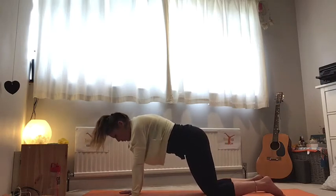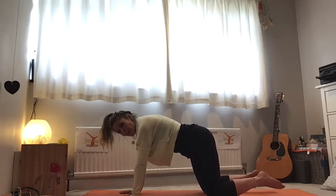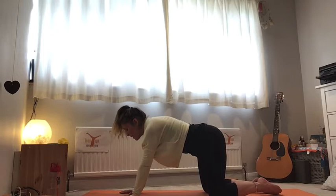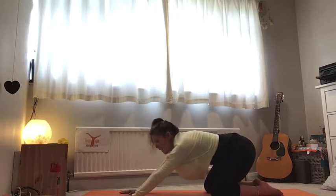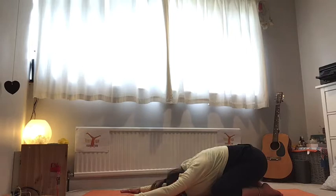Great. From here, you're going to allow your hips to come all the way back to your heels. So I've just naturally opened my knees a little bit wider. My big toes are together. I'm sinking my hips back, and then I'm putting my forehead down onto the mat. My hands are stretching out in front of me. I'm just taking a moment to pause here. Now this is child's pose, and this is your position whenever you want to take a break, for whatever reason that might be.